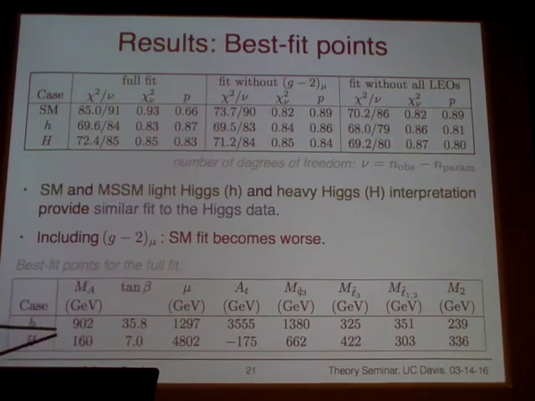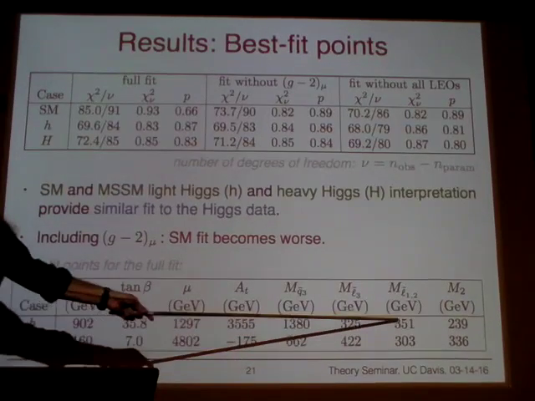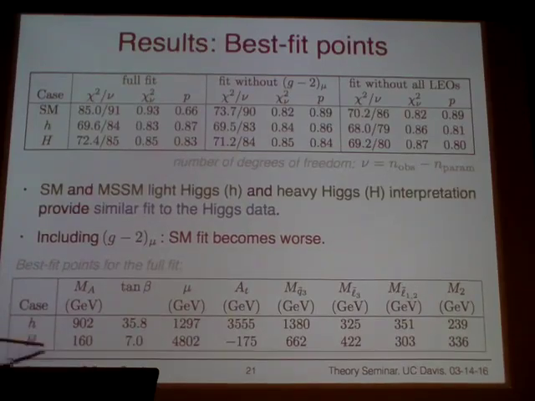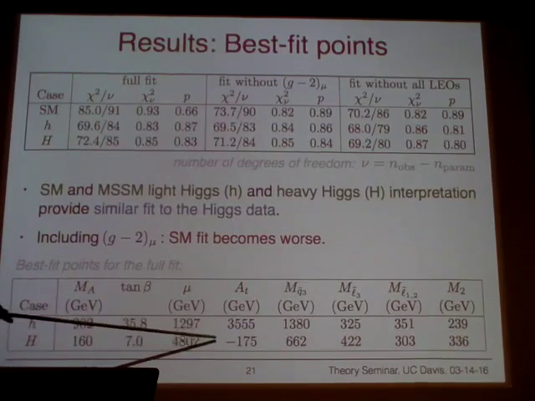Here, just for reference, I also give the parameter values of these best fit points. You can already see that the light Higgs here is found in the decoupling limit and has relatively small slepton masses and chargino masses. This is just to give a sizable contribution to g-2. And for the heavy Higgs, I will show you some more results on the parameter space in a moment, but you can already notice that the mu value is extremely large here.